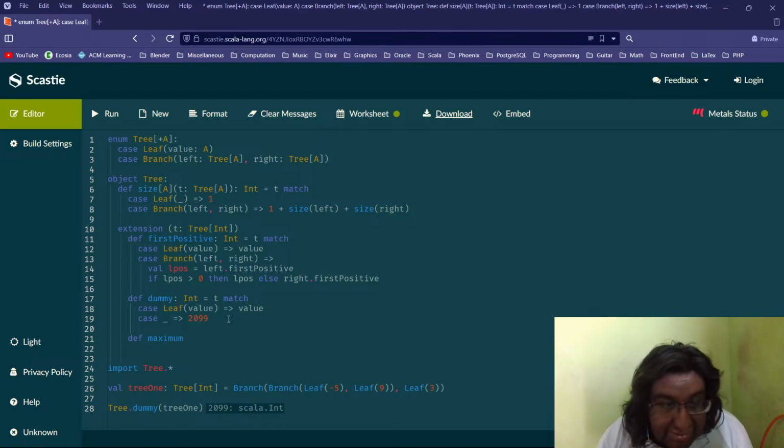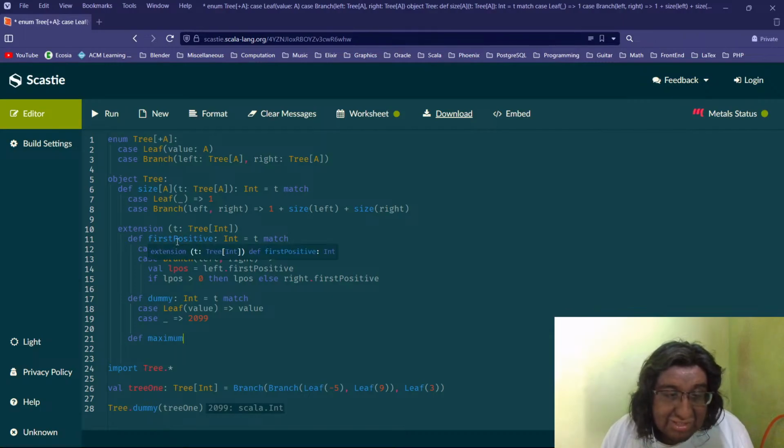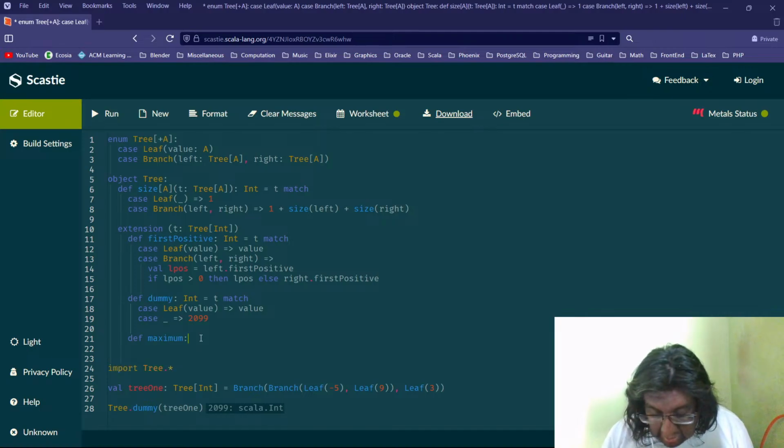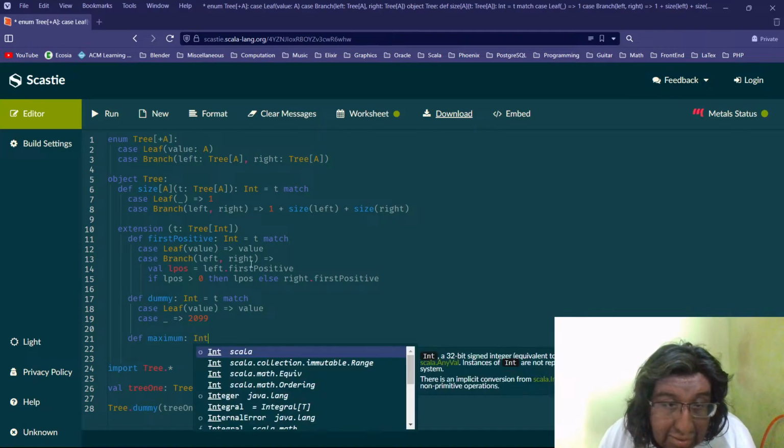Maximum will return the maximum. I am taking into account this code, right? So maximum is the same as first positive. It doesn't take parameters, only the tree. And it returns an int, which is the maximum.